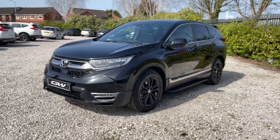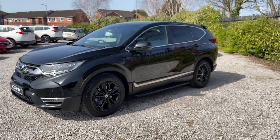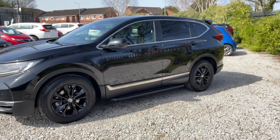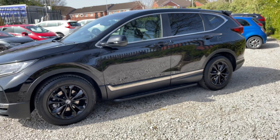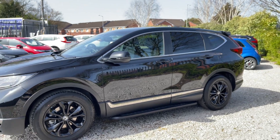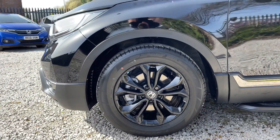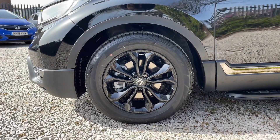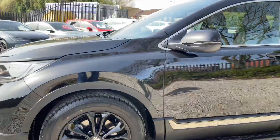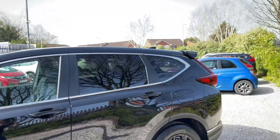As you come around you'll find the vehicle is finished in crystal black and you do have the Sportline Plus pack, so you have a few different features on here such as the lower runners which you can see, and alongside that you do have a rear spoiler alongside a few other bits. Taking a look at the alloys, they are 18 inch alloys and do look great on this car — they match the colour scheme perfectly. As we look down the side of the vehicle you'll notice you do have rear privacy glass.